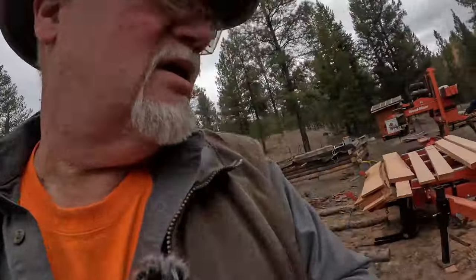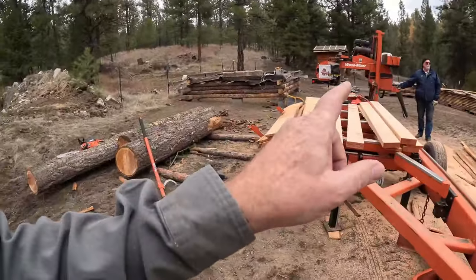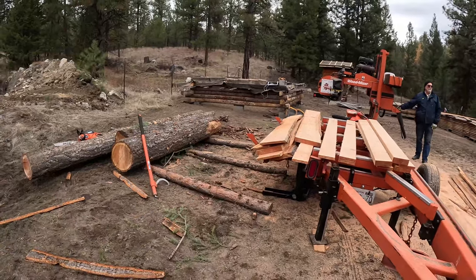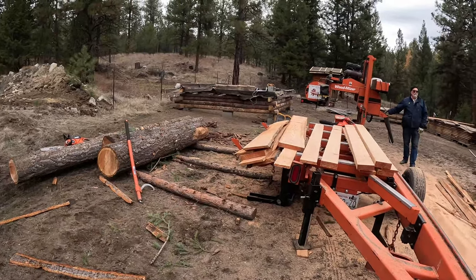Unfortunately, when I did that, I didn't get my toe board situated in the right place. So I made that first cut, but I was wedge cutting it down the other end. That wasn't working, so I had to make another cut. Well, that took out about an inch of the log that I'd planned on using. Thankfully, that was all punk anyway, so it didn't really matter. I wouldn't have been able to use it anyway. But in the end, we still got pretty close. We got 1, 2, 3, 4, and I can get 5, 6, 7 out of there. I think I was going to try to get 9 or 10.